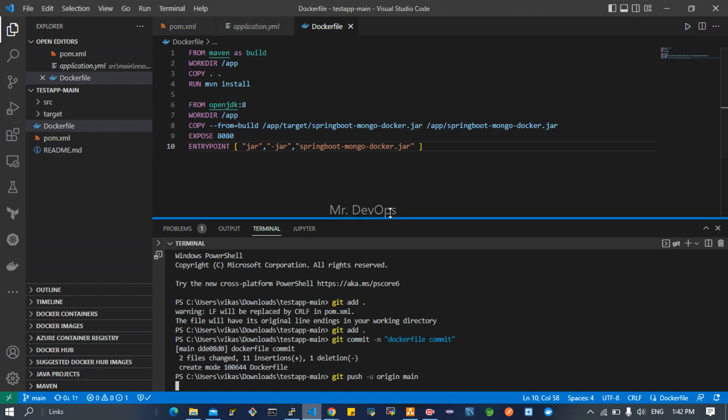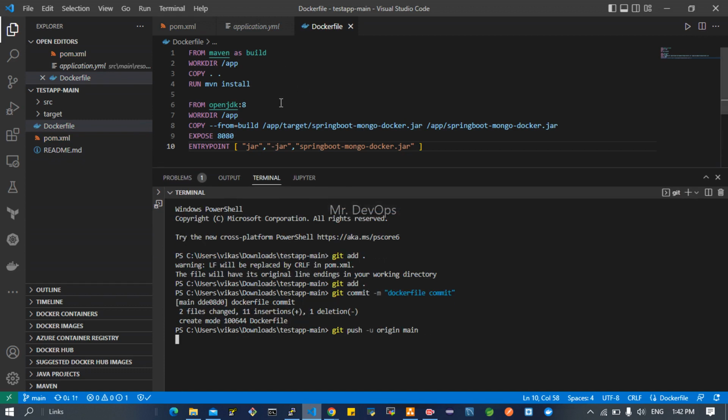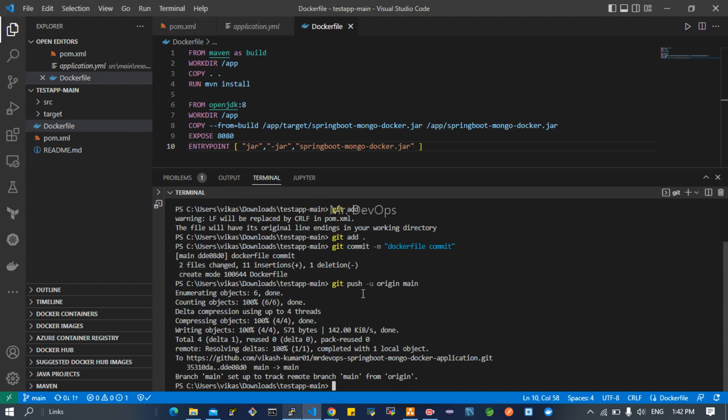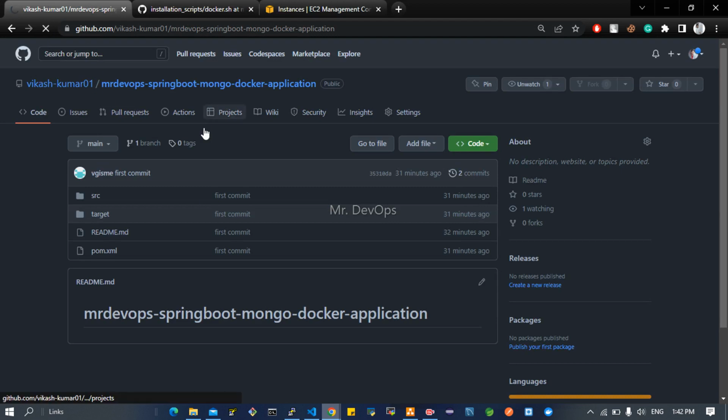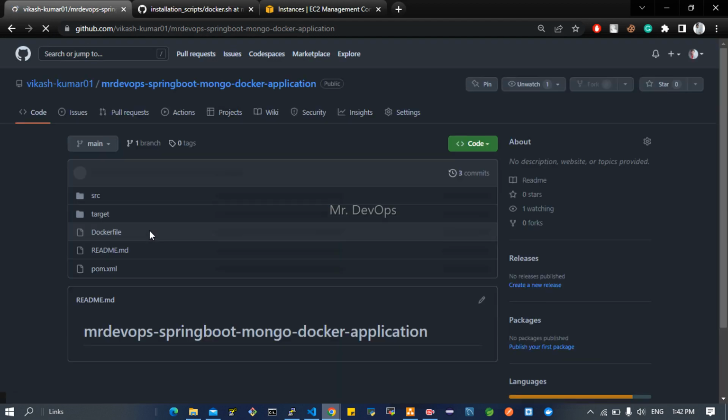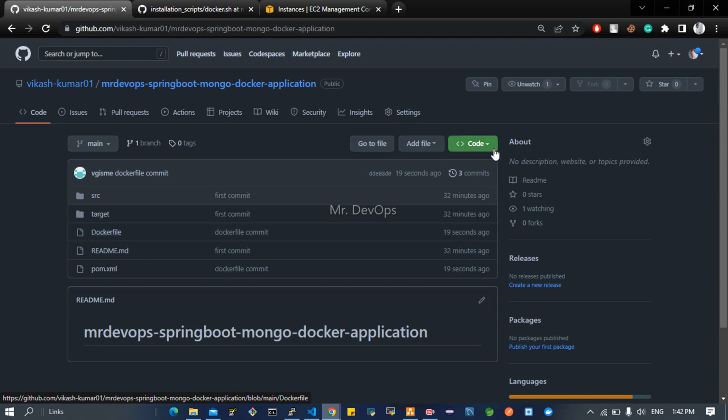You will be thinking how we will use this code in this repo. Simply, I will clone it, don't worry. So this is our application. Let's check if we have the Docker file here, right?